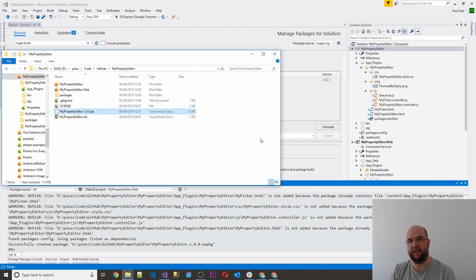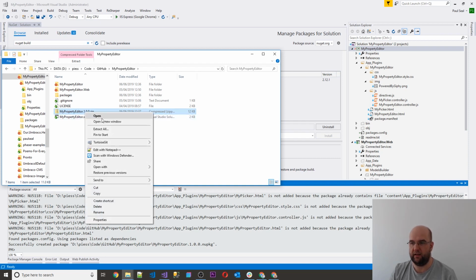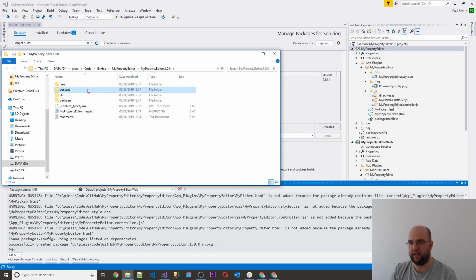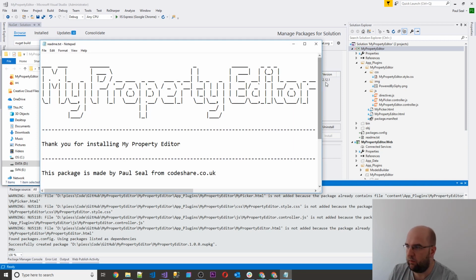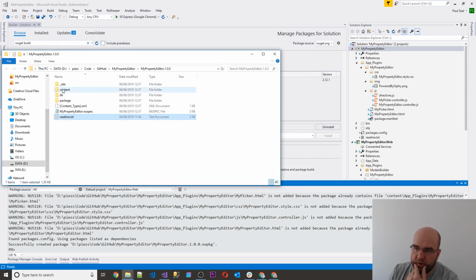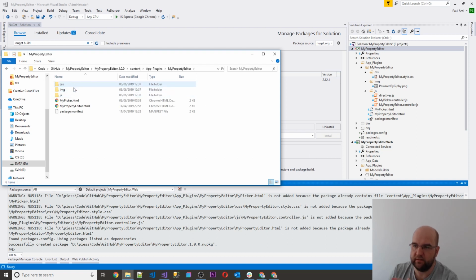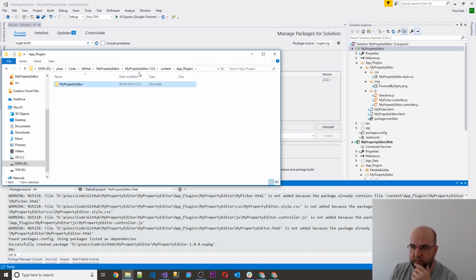You can do this with any NuGet package that you've got on your machine that you've downloaded from other people. Then if you extract all, or just double click and go into it, we can see what has been included. We've got our Readme, so that works. We've got our content, App Plugins, My Property Editor, and we've also got the lib folder.